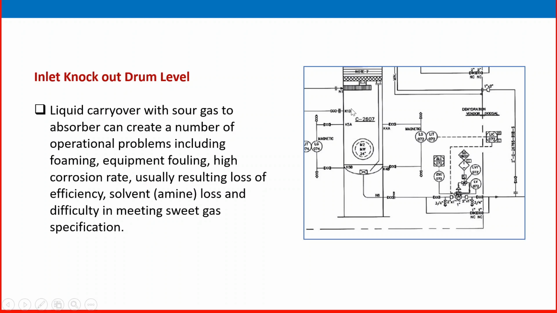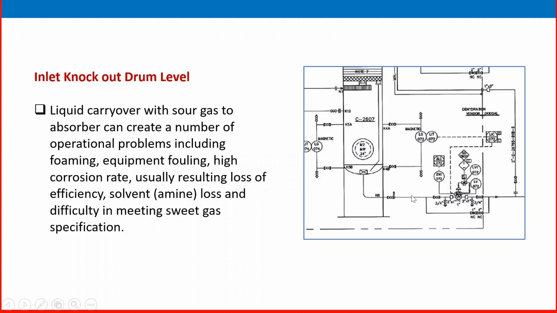So the inlet knockout drum is designed for separating the maximum amount of liquid component and other contaminants inside this knockout vessel. That level should not increase at any cost, and that level is frequently controlled by a LIT and LIC. See, the LIC is here. The LG level glass is there, the level transmitter is there, the level indicator controller is there, and it is connected to an LV. This is the control valve, LV. So this level control system will make sure that the level is maintained at its set point.